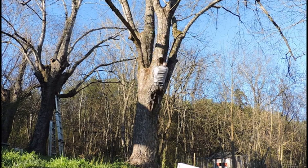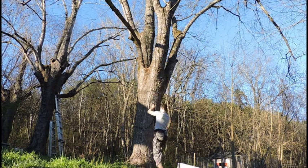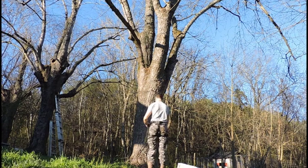After I'm done, when I'm ready to rappel down, I simply throw the rope over a higher anchor point, get a good hold of it, and lift myself up while I'm still in the tree to make sure it'll hold me. Then I just shimmy to the outside of the tree and slowly lower myself.